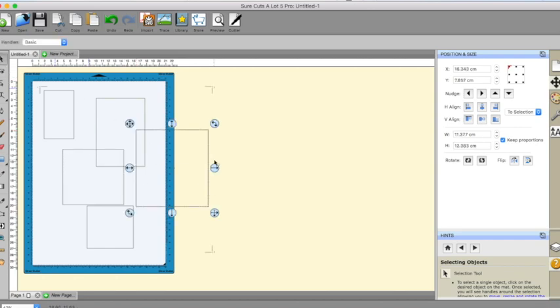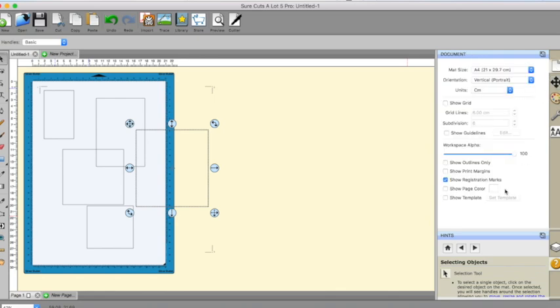Now, at the moment, I have got it set so that it shows my print and cut registration marks. And that is quite a handy thing to do. So if I go back into here, you can see immediately that I can't get everything that I want to print onto here.